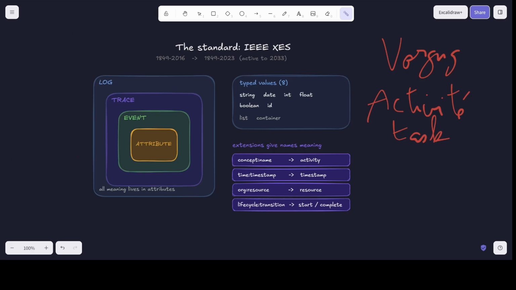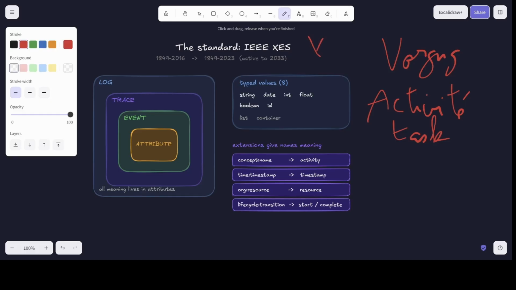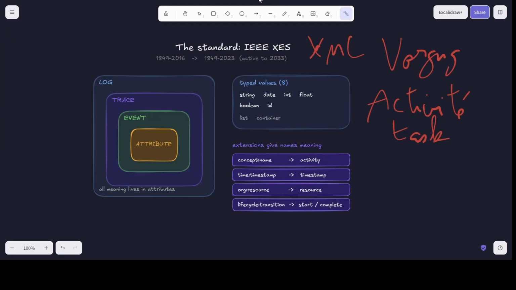So there was a standard that was created. It's a bit like a data convention. It's called XES. XES stands for Extensible Event Stream. And the idea is that it's an XML. So it's basically an XML file with extra rules. So this is like the tree structure that you can see in an XML file. You would have the log inside of it. You'd have a trace. Trace is multiple events, as you can see here, and every event is like a row and it has multiple attributes.